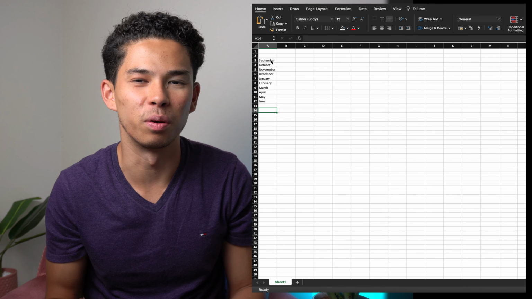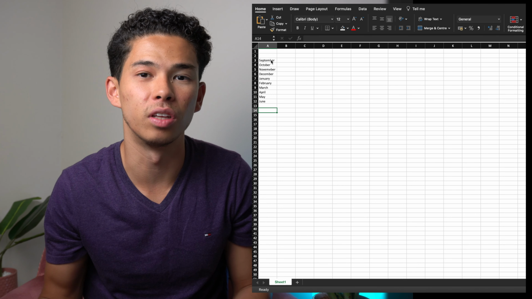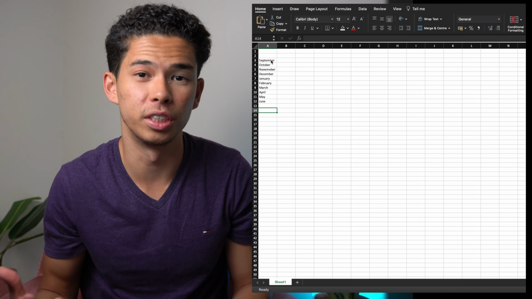If you don't want to make this template yourself, you can download it for free down below, but I'm going to take you step by step through how I always start off budgeting. So once that's all written down, what you want to do is then write down all of the types and amounts of possible income that you have.